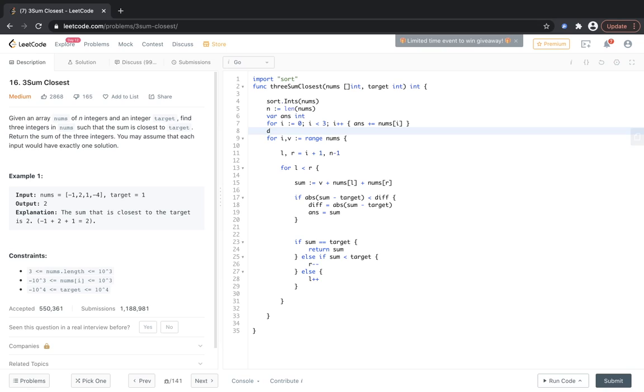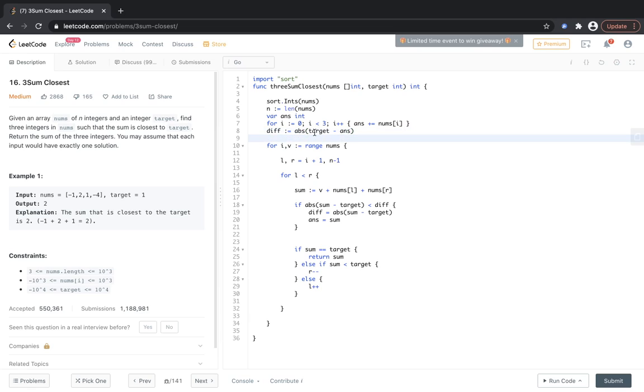Yeah, and what would be the difference? Difference would initially be the absolute of target minus answer, that is the current sum, into consideration.